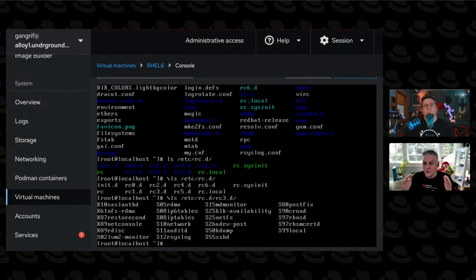So all of a sudden, you had to very intimately know all the different things so you could pick the right number to assign to the service you're trying to add. To make this a little bit easier, Red Hat had a comment at the top of the init script that has the suggested number based off of the services that came with RHEL at the time. Right. So if you just did a service enable, it would go in there, read that comment, and assign it a start or kill number.